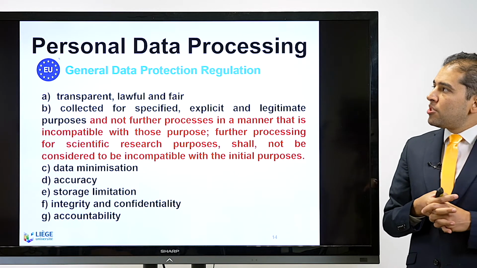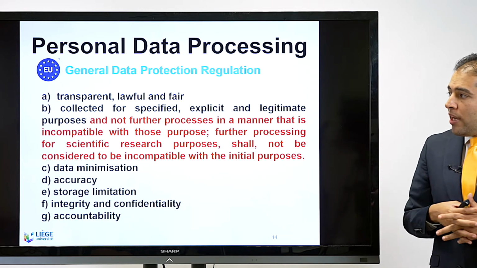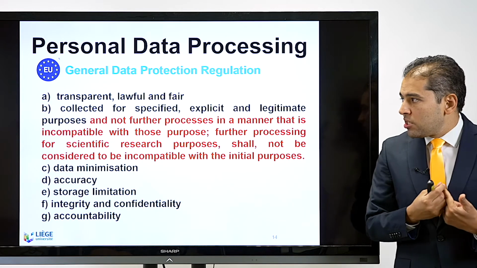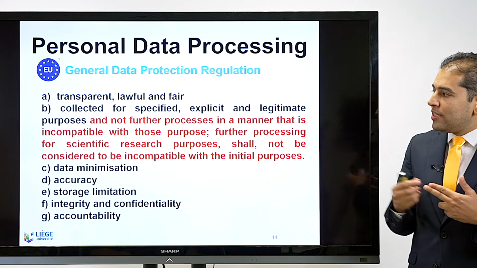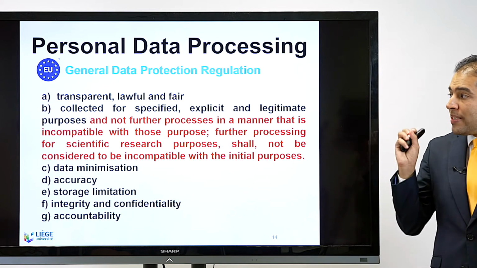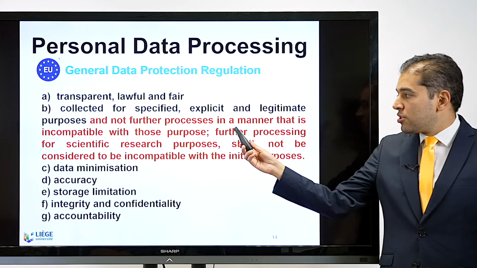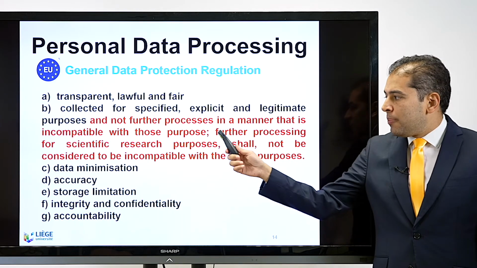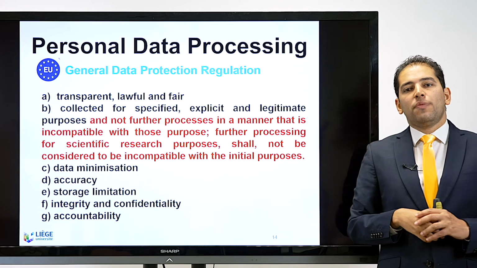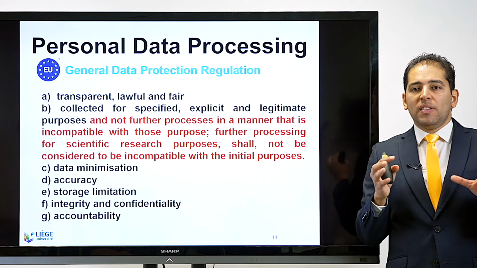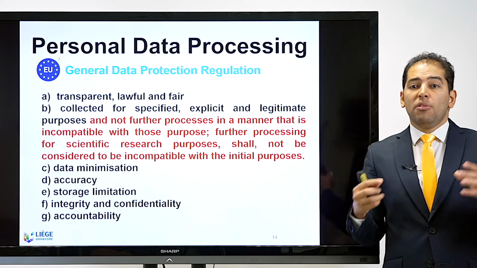Now, when we talk about personal data processing and I'm collecting data, what should I do also? Well, I need to have a transparent process. It has to be lawful, it has to be fair, and I need to make sure that the data is collected for specific, explicit and legitimate purposes and not further processed in a manner that is incompatible with those purposes. And this is very crucial and very difficult to digest by many people. Actually, if you are collecting data for a specific purpose, you cannot reuse the same data for another purpose.